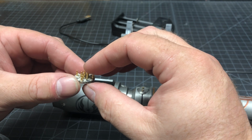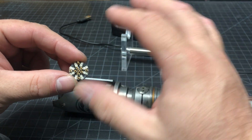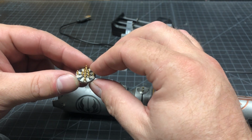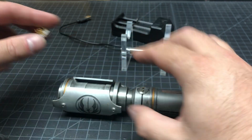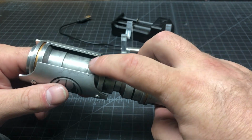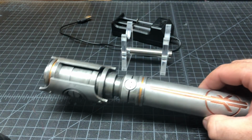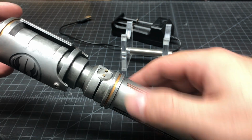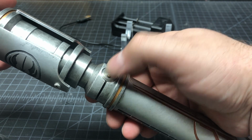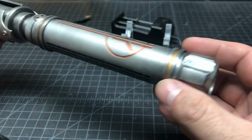I'll show you how. These will light up when your saber's on, whether or not the blade's in, which is kind of cool. But you definitely don't want to be messing around inside here. They're very deep in there. They're way down in here, but we got brass switches. Right there, your speaker is located back here.